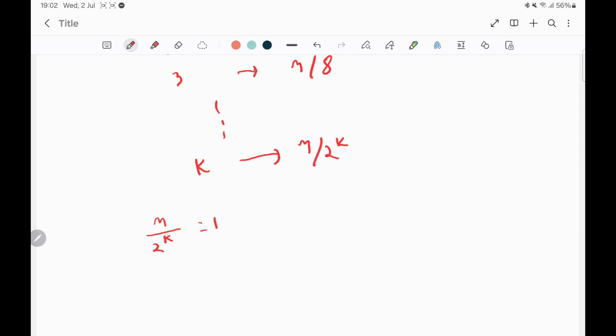Now we solve for k, and we find that k equals log base 2 of n. So my time complexity is log of n. Okay, so let's see the coding part, and then we will continue.